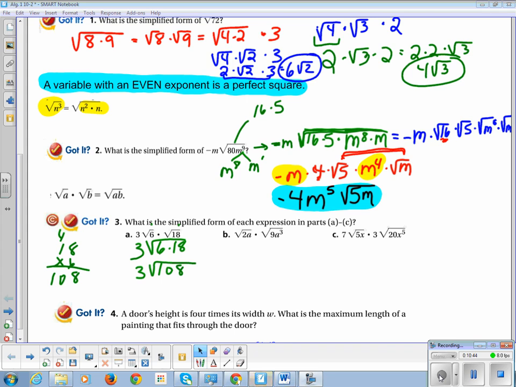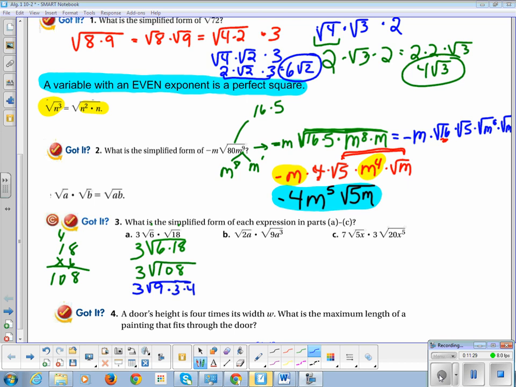108, because I'm a math nerd, I know that's 12 times 9. If you don't know factors or whatever, you can work factors on the side of your paper with a calculator. Please don't feel like you have to be like me. So I know that 108 is 9 times 12. And the reason I picked that is because 9's a perfect square. I love perfect squares. So can I rewrite 12 as, what two factors give me 12, the one that has a perfect square? Yeah, 3 and 4.